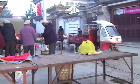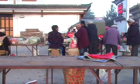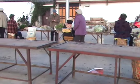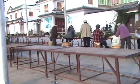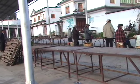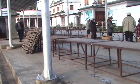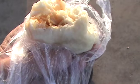What's interesting is why in this small agricultural town, there's still a demand for a little market, but I suspect it must be because many of the people here in town just never get into the fields, or the fields are sacrosanct. You go in and take it up and you're stealing. Well, this one appears to be different. It has some different kind of filling in it. Don't know what it is.